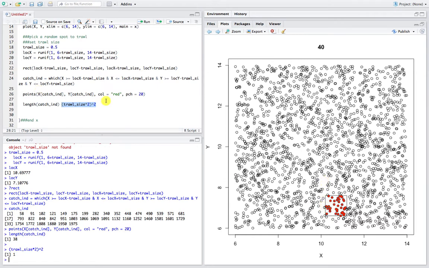So we can call this 1 square kilometer swept. But we have to now figure out that if we caught 38 of these things in 1 kilometer, how many kilometers are there here? Well, we go 6, 7, 8, there's 2, so there's 2, 4, 6, 8, and 8 this direction. There's 64 kilometers here on this thing.